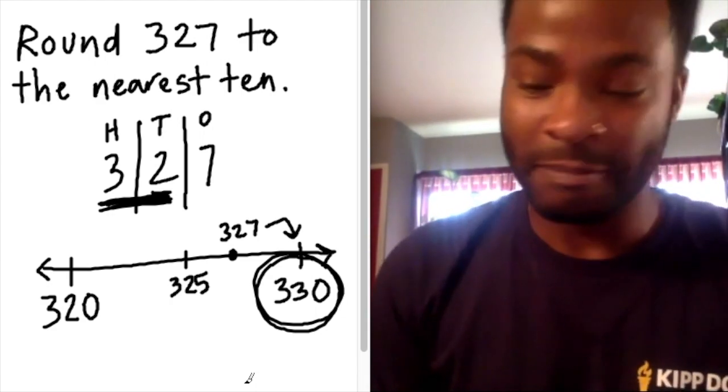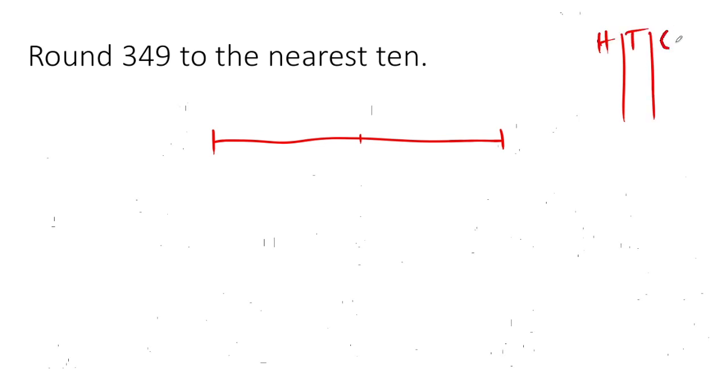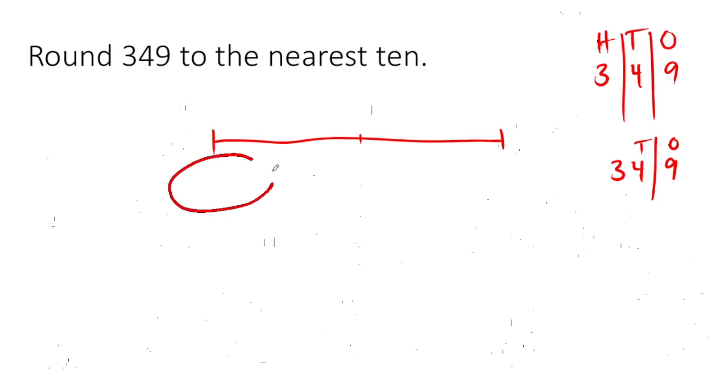You're welcome. Now it's your turn. Remember, we're trying to find which side of the road the chicken is going to go to, and we use the halfway mark. The trickiest part is putting our number in a place value chart so that we can think about how many tens are really in our number. I drew the place value chart for you so we could see how many tens.